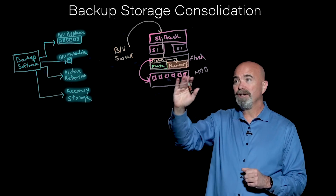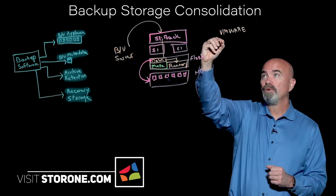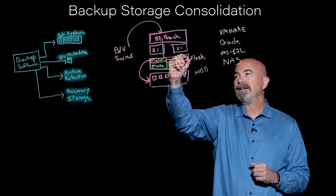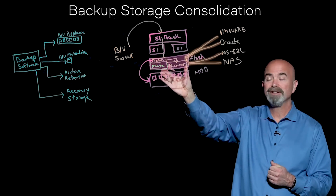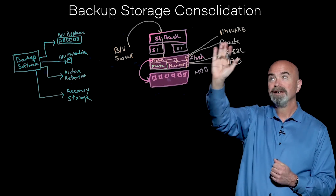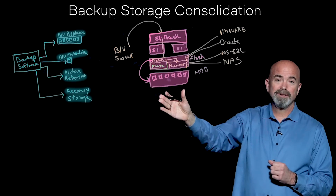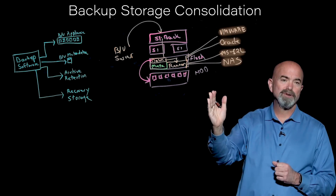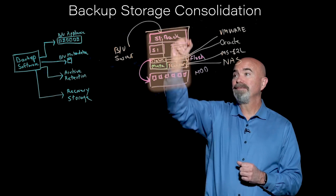So that gives us full protection. If there is a failure or an attack, if your production server goes down — whether it's VMware, Oracle, Microsoft SQL, or a NAS function — I can now mount these directly to those applications and deliver production-class performance because it's coming from this high-performance flash tier. I've got dual controllers so there's no single point of failure, and the same RAID protection plus immutable snapshots. This gives you the ability to consolidate all your backup infrastructure into a single storage appliance, keep it very cost effective, and prepare yourself for recovery in a worst case scenario — a ransomware attack, a storage controller failure, or a software bug in your production software. All of that's covered in a single solution, all wrapped together by StoreOne.